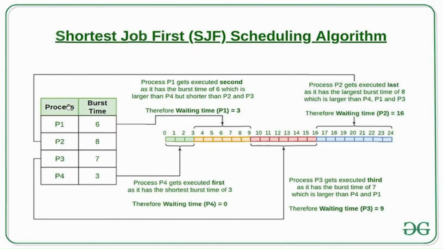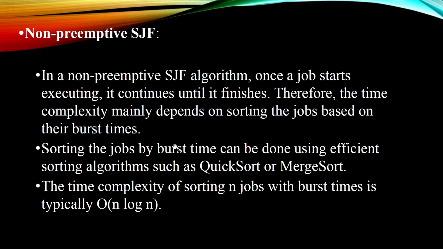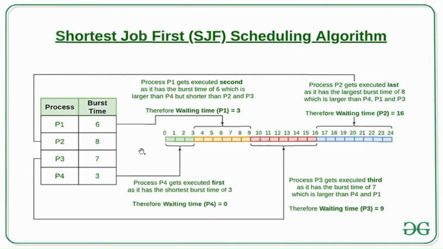So after that we have the P1 process. The P1 process starts executing for 6 milliseconds. You can notice that while the P4 process is executing, the P1 process does not interrupt the P4 process. So this is what we call non-preemptive. Okay. So P4 is executed, P1 is also executed. Then after 6 we have 7. So P3 will get executed for 7 milliseconds. And finally we have P2 here. So P2 will be executed for the rest of the time, 8 milliseconds.